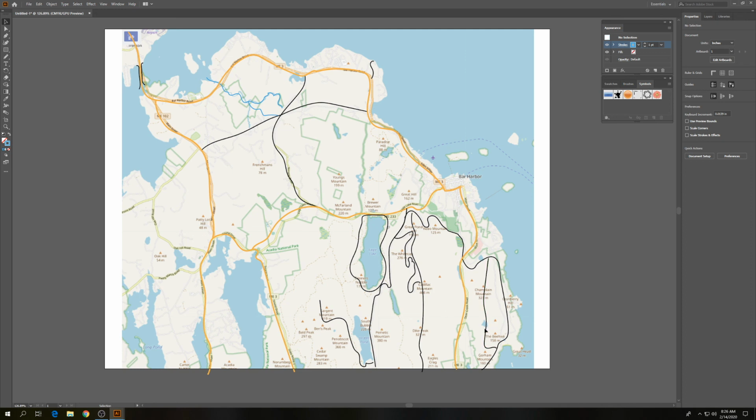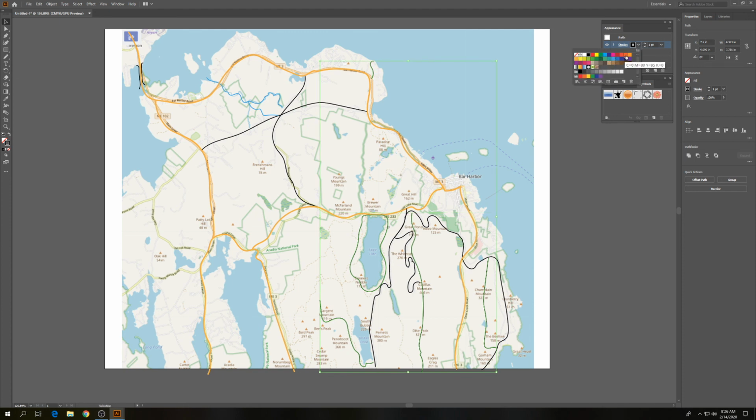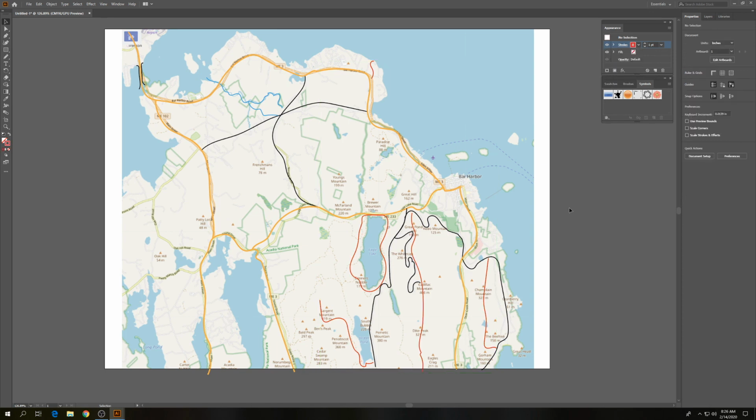And I think it'd be cool if I can get my trails to come in as dotted lines instead of straight lines, but I'm going to show that in a video a little bit later. So for now, I'm just going to shift click all of my trails, and I'm going to make these sort of a red for right now. Okay, so there's all of the line work.